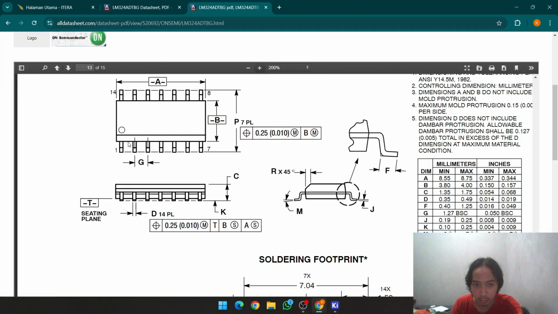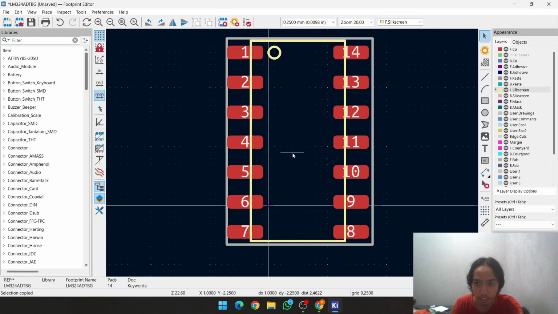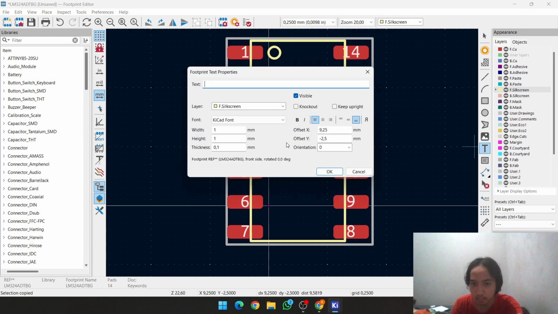Okay, next is some text. The text says LM324ADTBG. Okay, done.